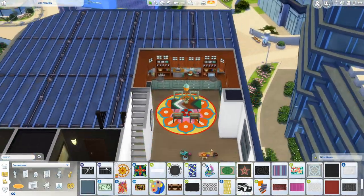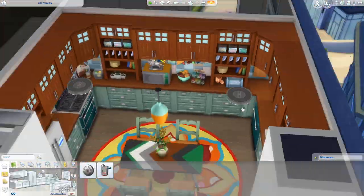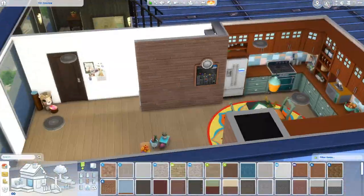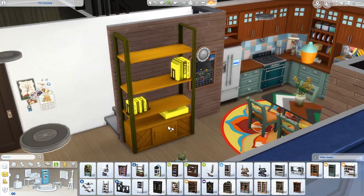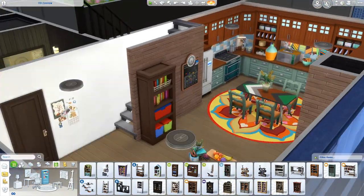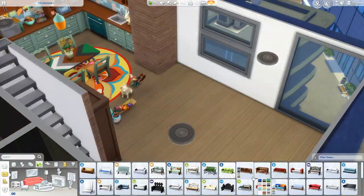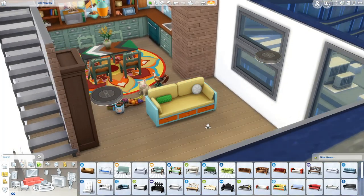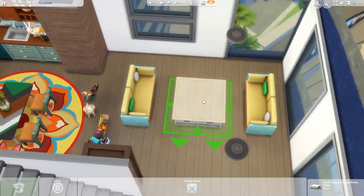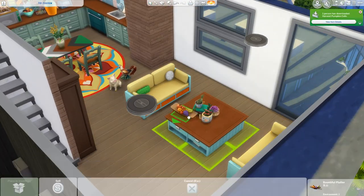I love building colorful homes. My styles are either white and modern, or really colorful and bohemian — this isn't that bohemian but it is super cute. We use so much stuff from the Parenthood game pack, which is amazing. The counters, the fridge, the stove are all from there, the chairs are from there, the wallpaper — so there's definitely a lot of Parenthood used. The table is from the Bowling Night stuff pack. The kitchen turned out so fun and colorful, with little bunny statues and little rooster statues around.